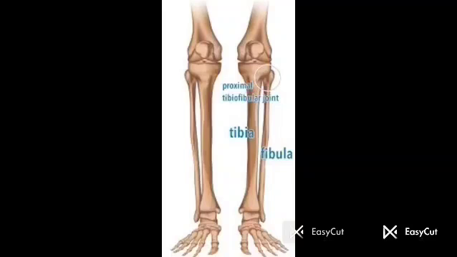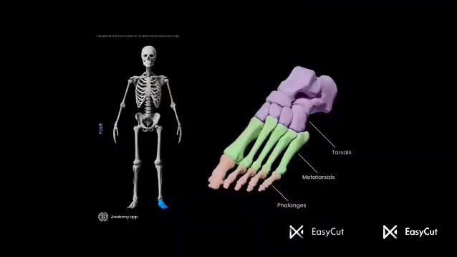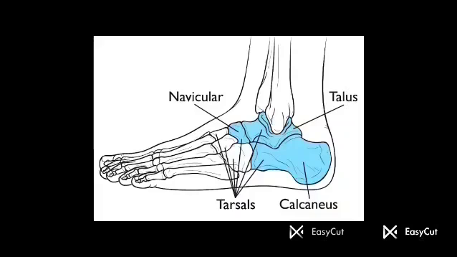Lastly, we will have a look at tarsals, metatarsals and phalanges now. Observing carefully, we see that tarsals are 7 in number and they are also arranged in 2 rows. Now looking at the proximal row, the first bone is talus, the second is navicular, and the last is the calcaneum. The calcaneum forms the part that we see as the heel. So this is the calcaneum.